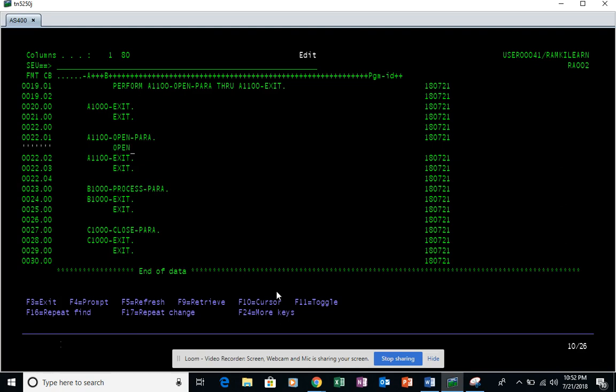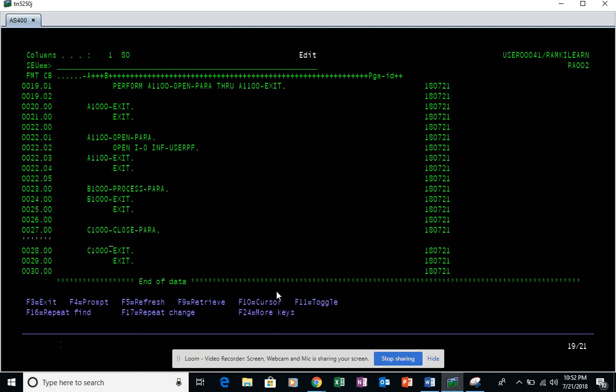So I say open. How are we going to open? It's IO mode. We are going to insert and write, so I have to go for input output mode. Then I say the file name we defined, user pf. Then we have to close the file, so I just put close. Here no need for any mode, just say the file name, the user defined name, user pf.